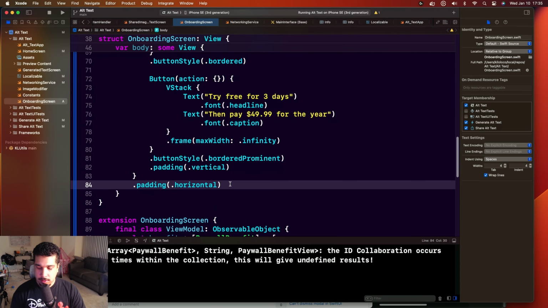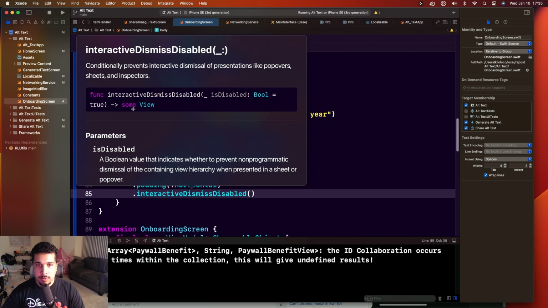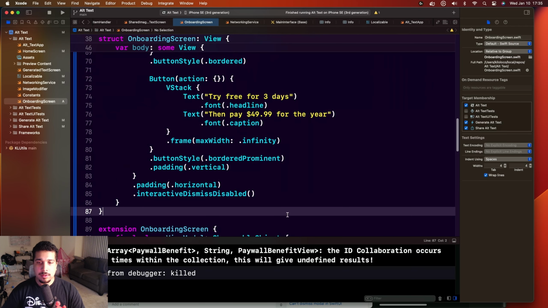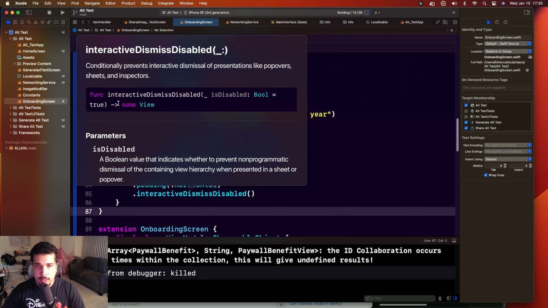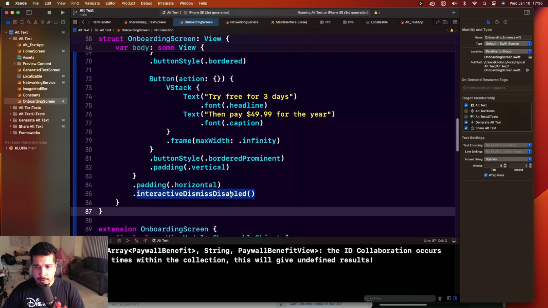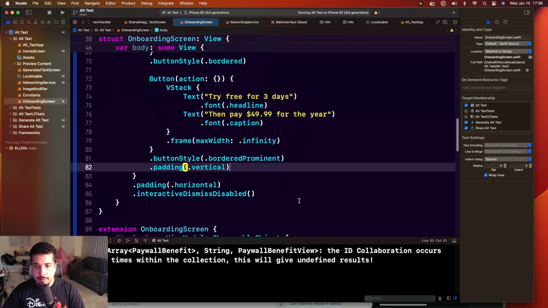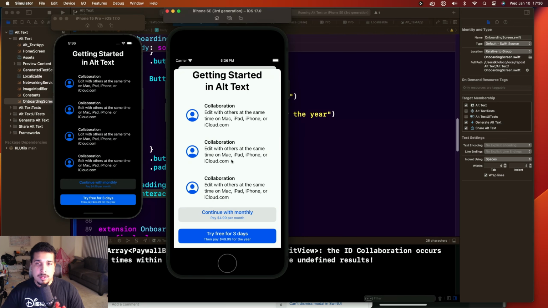Then we put this down here. Interactive dismiss disabled, true. Okay. Let me show you what I was looking at. All I was looking for is if the default value was true or not. Then that means that you should not be able to drag it by default once this modifier is added to it. All right. Oh, so you can still drag it, but you can't dismiss it. Ha! It's stuck.